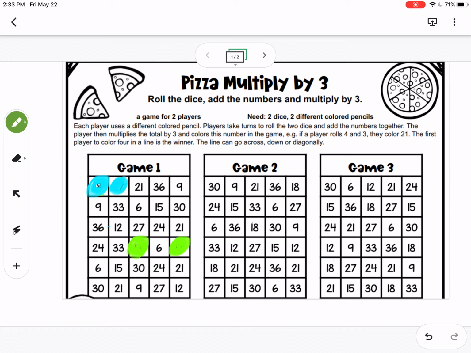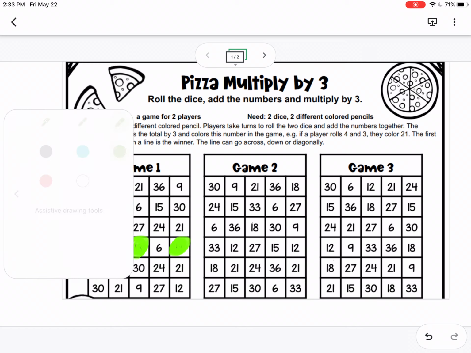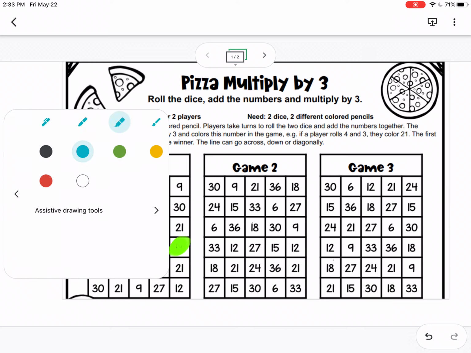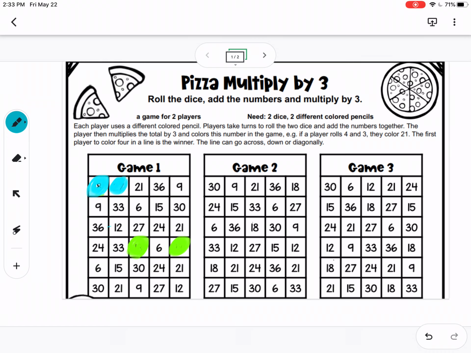So 18, 21, 24. Notice there's several different ways to do it. Now, hold on, let me figure out where I want to go first. 24. Not really great for me. I'll go here, because at least I get 2 in a row in the column.